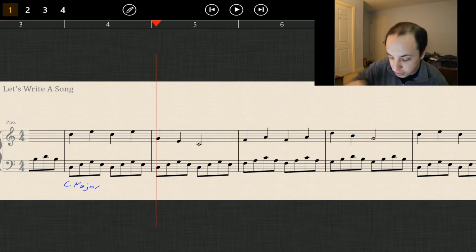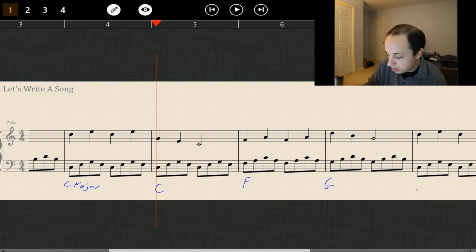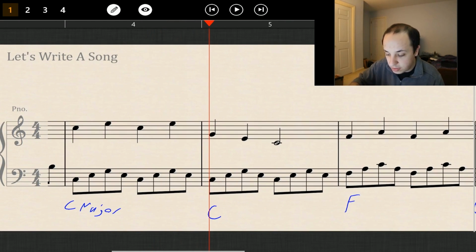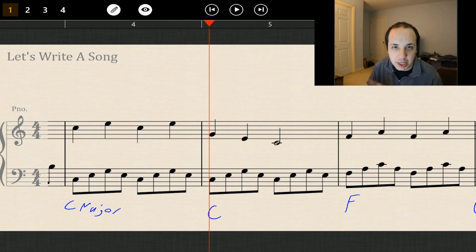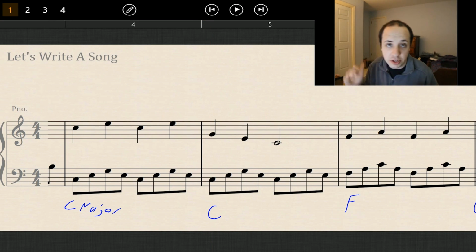What I'm going to do though is I'm going to write in my chords. Remember that if I just have a right here, capital C, that's C major, F major, G major, C major. I'm going to keep the same chords as I had before, but now we're going to change it around a little bit and spice it up and, you know, just modify it a little bit. So we can do that a couple ways. You can modify the pitches up and down, or the rhythms, or a little bit of both. That's up to you.